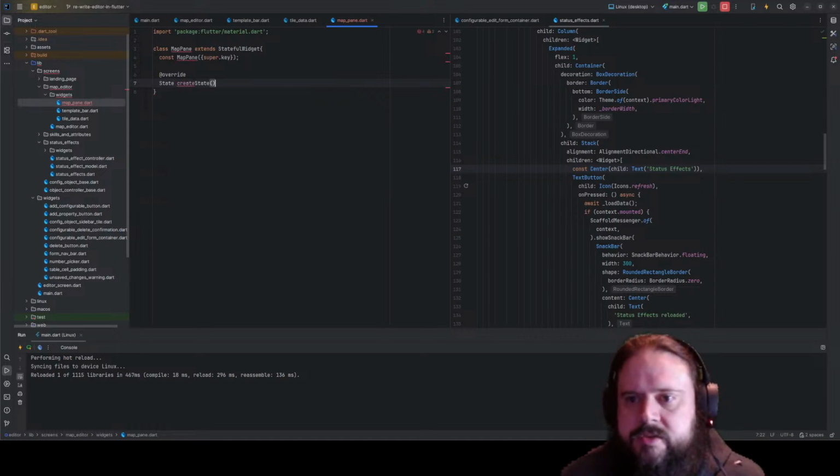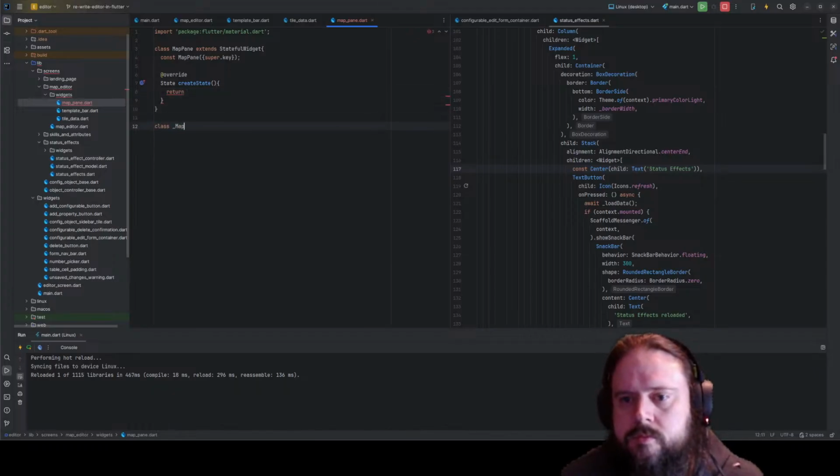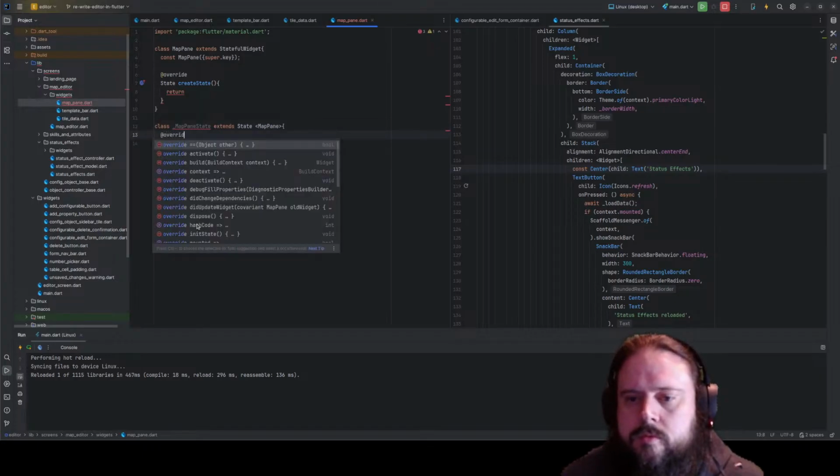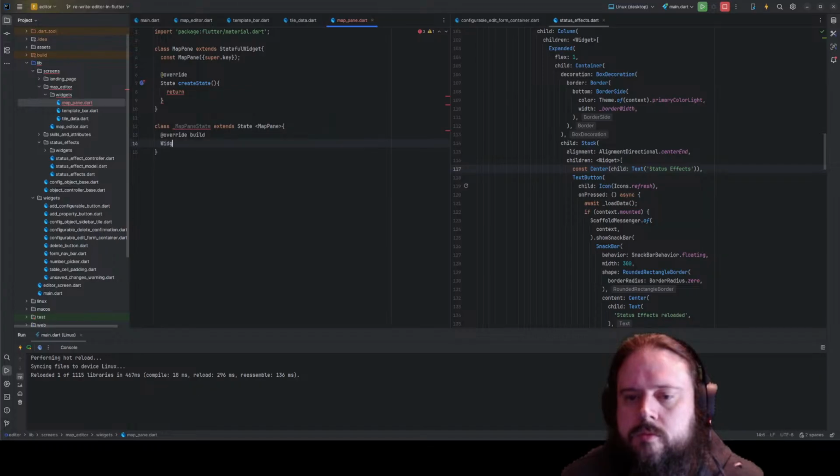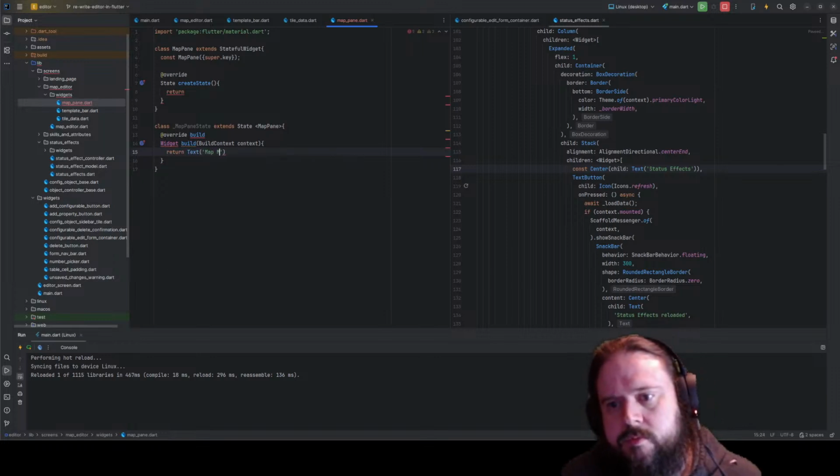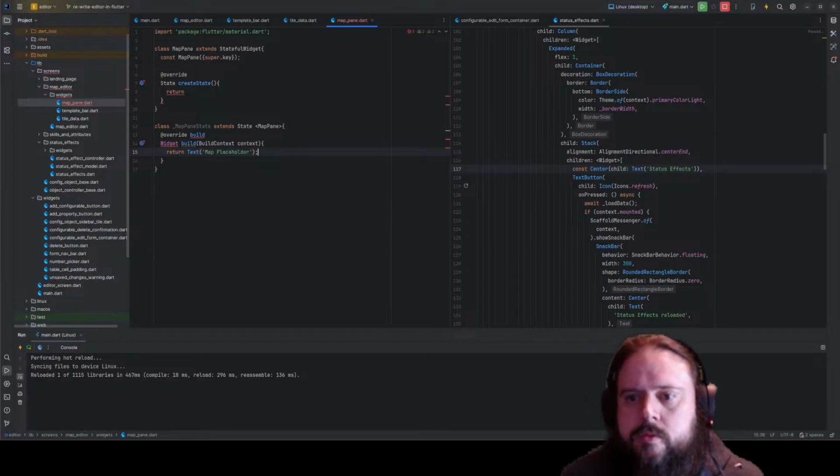Create state. State. Map pane. Start with our text. Map placeholder.